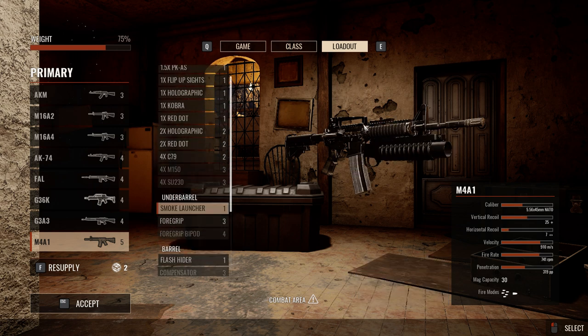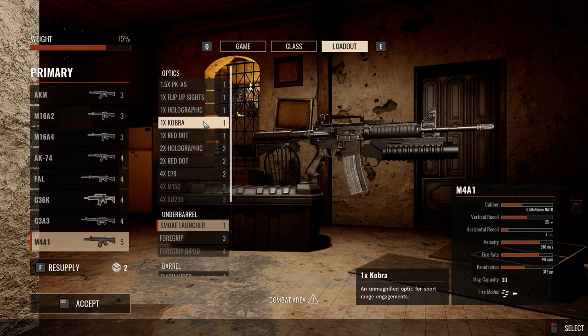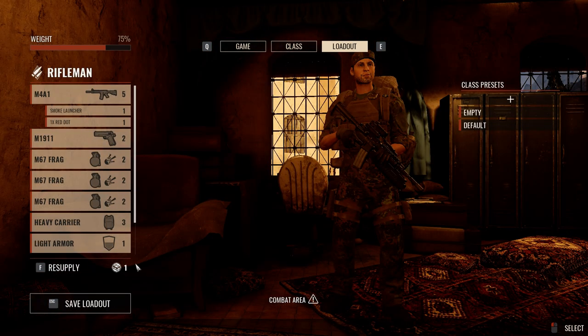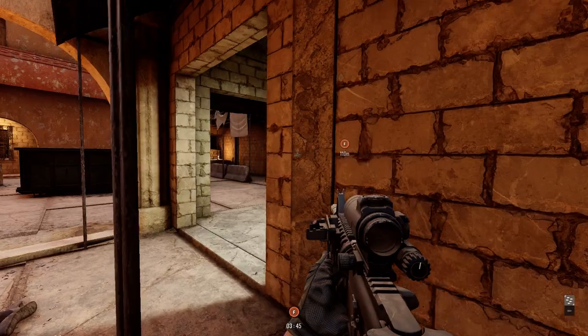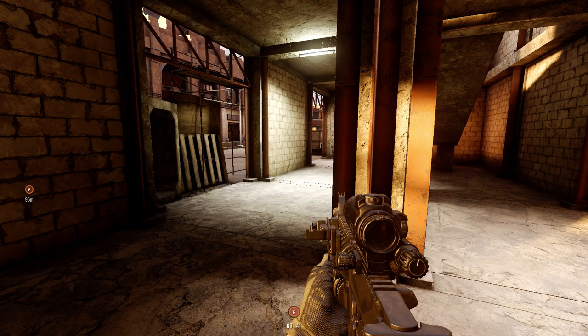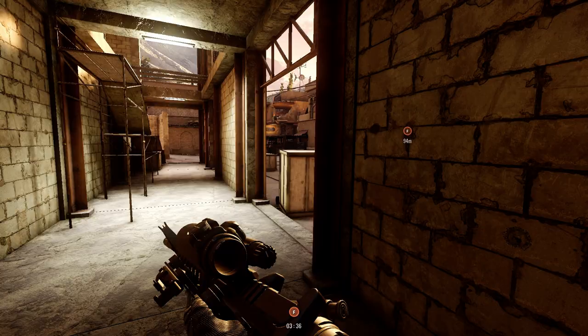I like the fact that we can have a smoke launcher. It doesn't really look like one, but... let's go for smoke launcher and red dot. And the reason I'm picking the smoke launcher is not because I want to launch smoke, it's because it looks cool. Ah, fuck. Are we the last guys again?